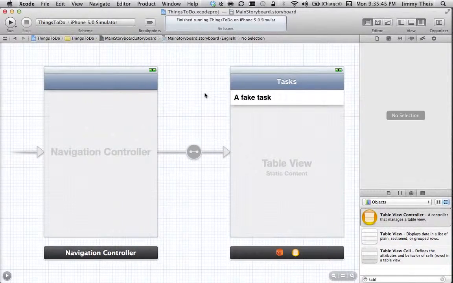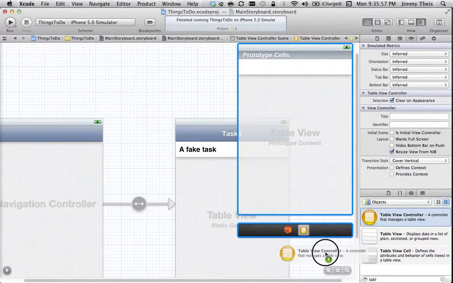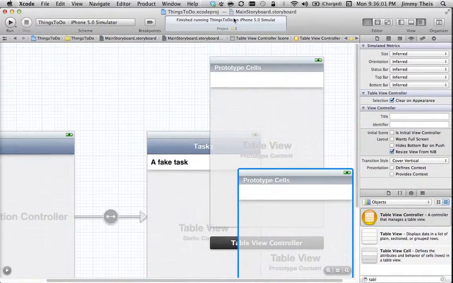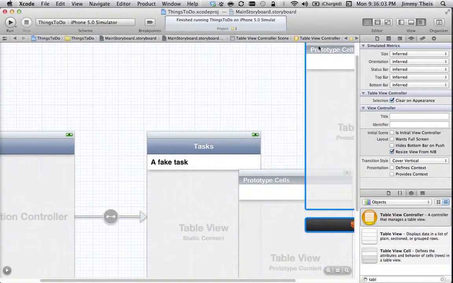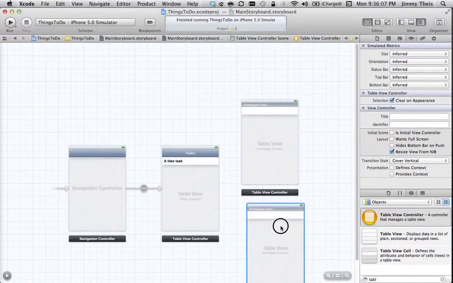Now we want to be able to branch off into a couple of different view controllers. We want to be able to, 1, add, and 2, edit any task. So we'll make new table view controllers for each of those. It turns out they each have significantly different controls, even though they look a little bit the same. It's nice because you can actually zoom out in this view and arrange them nicely like this.